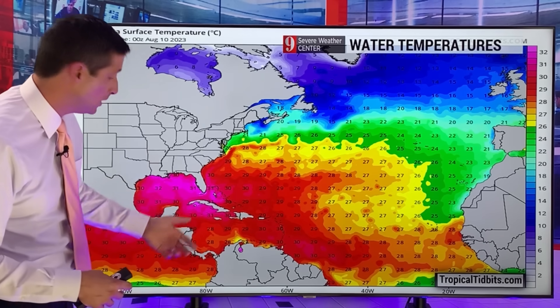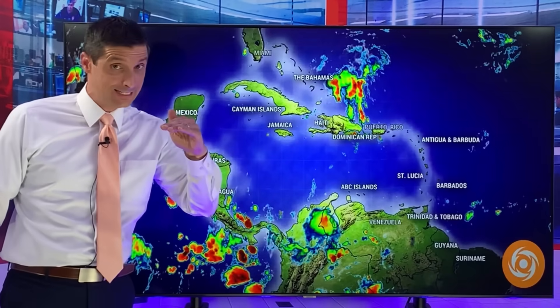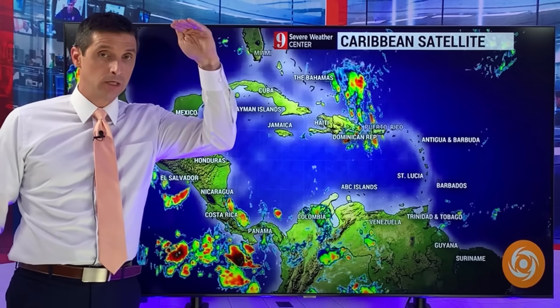You've been baking in this heat. It's been so hot, and if you haven't been getting rain, part of it is because of the water temperatures. At night, if you notice, temperatures aren't dropping off quite as much. That's because if you're on an island or a peninsula — such as Florida, or a landmass surrounded by water like Cuba or Jamaica — you have very warm, unusually warm water all around, and that does not allow temperatures to drop off as much at night. So in the day, it's easier to warm up.